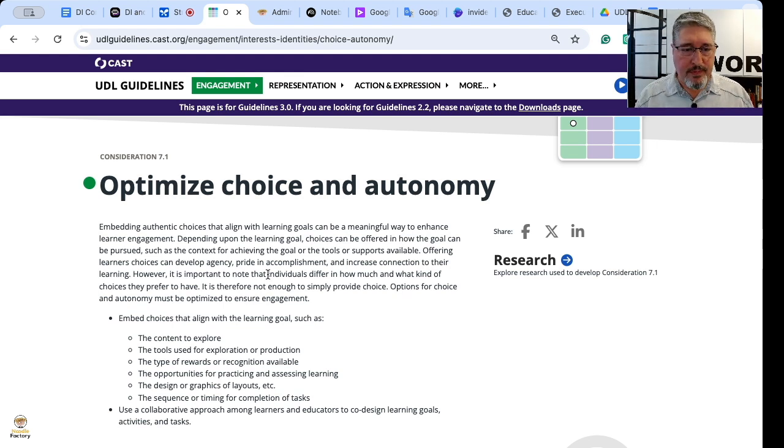Okay, so you would like to brainstorm some ways to optimize choice and autonomy in your marketing class, where students are working on a marketing plan for an imagined coffee shop in Singapore. Is that correct? Yeah, that's exactly right. So I'm particularly interested in choices for them in the way that they learn and the way that they engage with the materials. Okay, it sounds like you're especially interested in giving your students choices in how they learn and engage with the course materials. One way to do this is to provide options for content exploration, allowing students to choose topics of particular interest. Would you like me to elaborate on this idea? That's okay. I'm good for now.